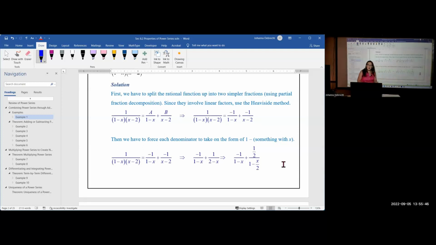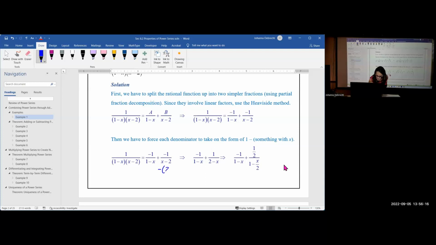So we can use the power series representation for 1 over 1 minus x, which is the series x to the n, starting at n equals 0. So we rewrote the rational function like this, and then we can take the 2, and first I reverse the terms in the denominator. Instead of x minus 2, I get 2 minus x, but that would give me a negative on the outside. So let me write that down here.